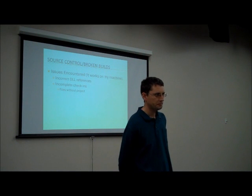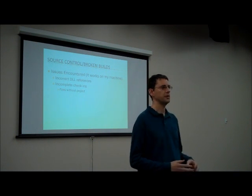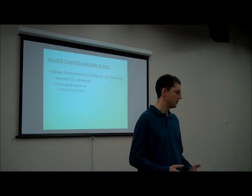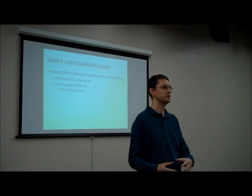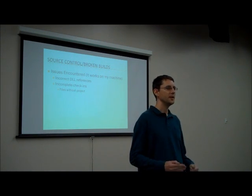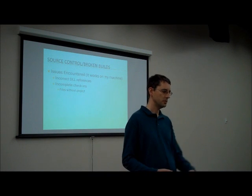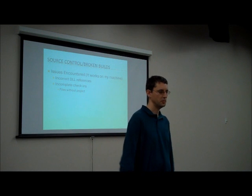In C#, that's what we use obviously, you have a project file, and the project file lists all the source files that are going to be used. One of the things that, again, we've seen quite a lot of is someone checks some files in, and when you add these new files to the project, the Visual Studio IDE automatically edits the project file for you. But if you forget to check in the project file, then as far as anyone else is concerned, these new files don't exist. When it does the get latest, it pulls down the project file, and then it looks in there to see what else it has to pull from source control.